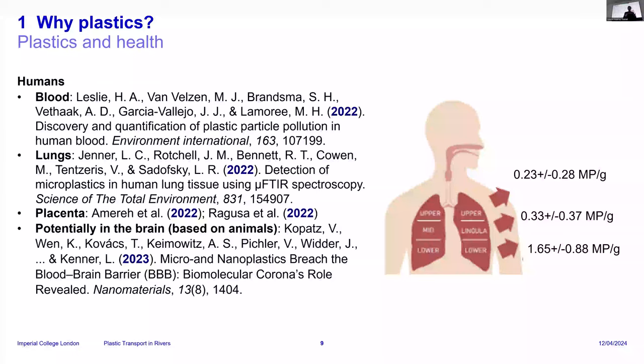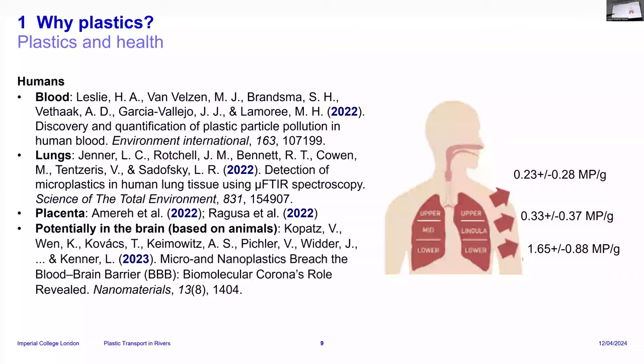Most of us, or probably all of us, have plastic in the blood. We have it in the lungs. We have about 1 microplastic per microgram of tissue in the lower side of the lungs, which is not surprising with the amount that we are breathing. These particles can also pass through the tissue. So once inside the body, they can translocate to other places. And we know that this is also in the placenta and that this affects some biological developments in the placenta.